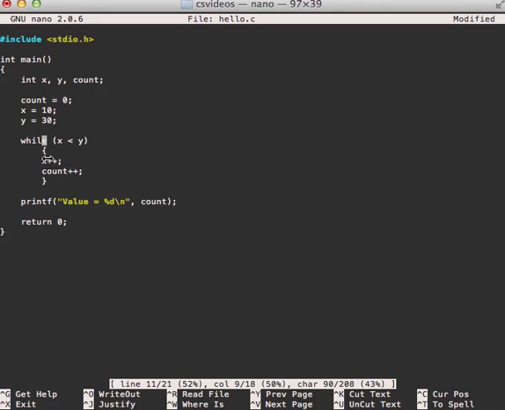It'll do these things, add 1 to x, add 1 to count, and then it'll come back to the top of the loop, while x is less than y, and it'll look at it again. Now x is 11. Is x less than y? Yeah. It'll go in, and it'll keep doing this until this is false. Once it's false, it'll skip the loop completely. It'll hop right down to the print, and then it'll print our count right here.